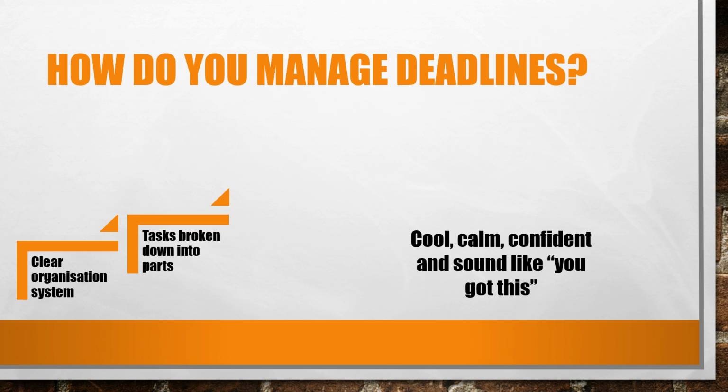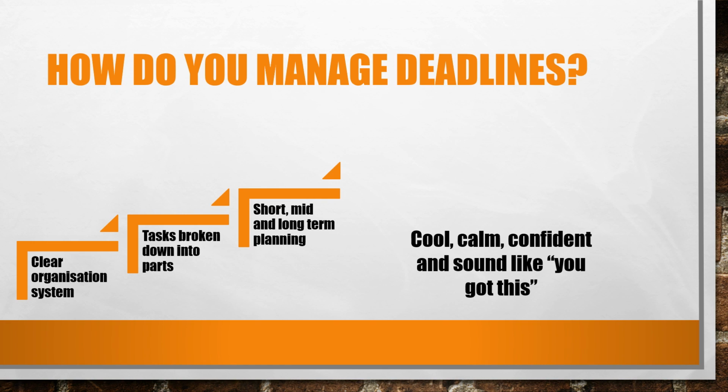The next thing you say is that all of your tasks are broken down into smaller parts. You don't just look at the big deadline of having everything finished for a certain date. You think about all the little things that you need to achieve in order to meet that bigger deadline. Then say this thing. You say you look at your short term, mid term, and long term planning.